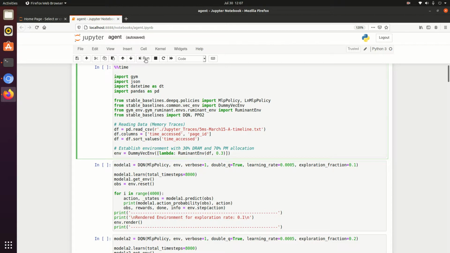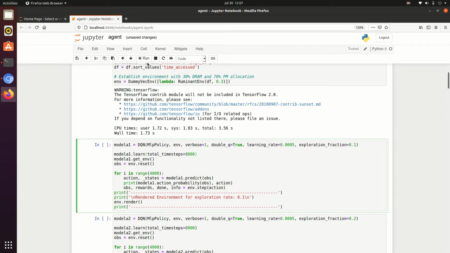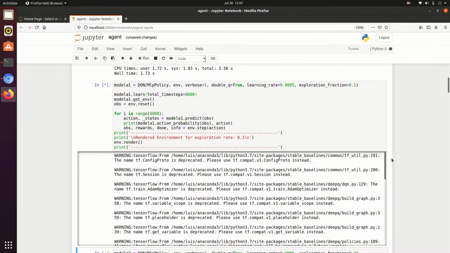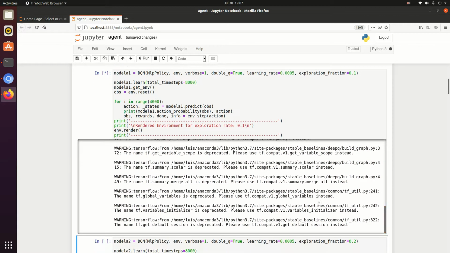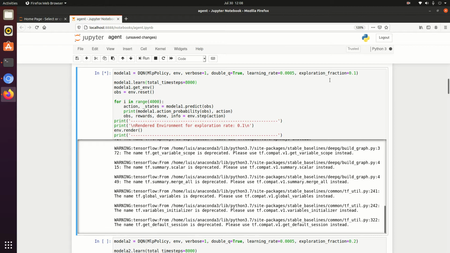I'll go ahead and run this portion. It quickly accessed the environment and made it. And then I'll run this portion just to show the agent itself running. These are reinforcement learning agents, so unless you have a supercomputer, expect that to take a little bit. Let's see if we get actual results. Doesn't look like it right now, but eventually it'll get there.